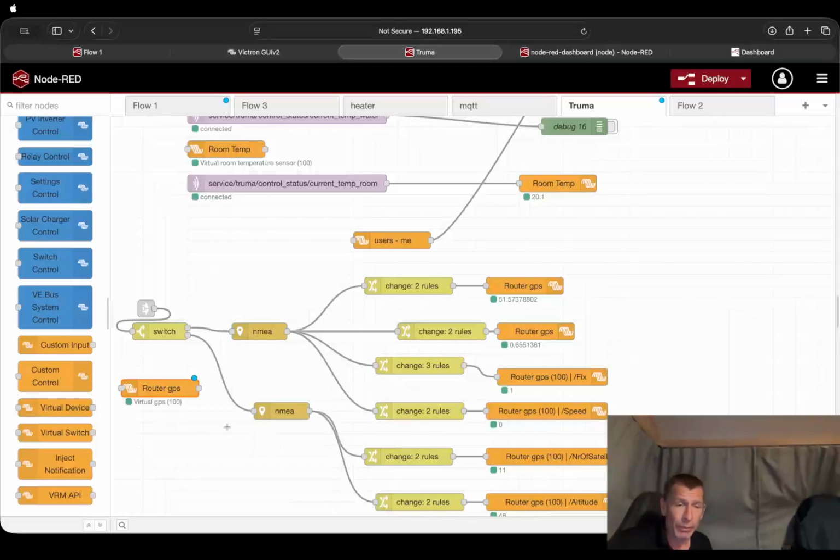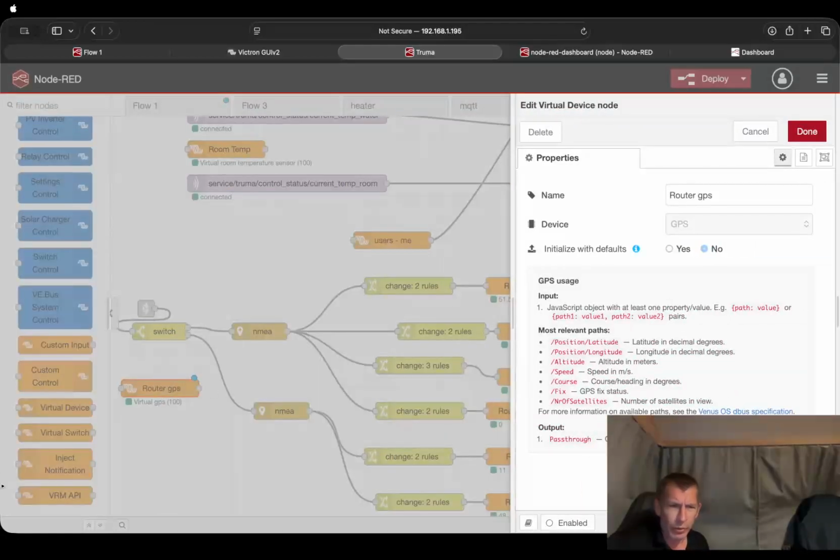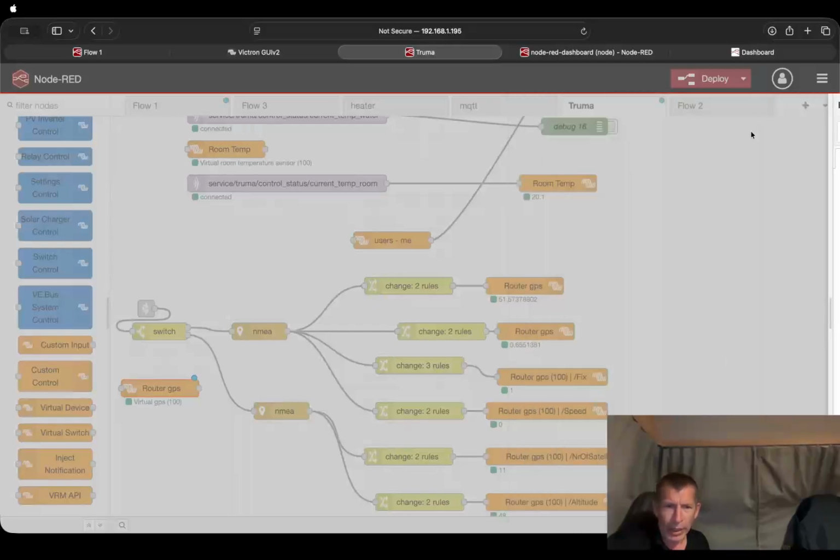I know you can use hubs, but Victron kindly gave us this virtual device node. So you click on the virtual device node, you drag it onto the screen, and then you've got name, and you name it router GPS and device. Obviously there are other devices in there, but because this one is running, it won't allow me to change it.